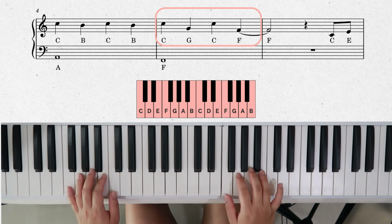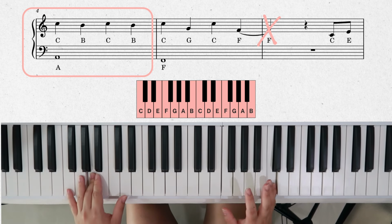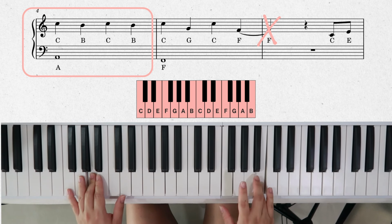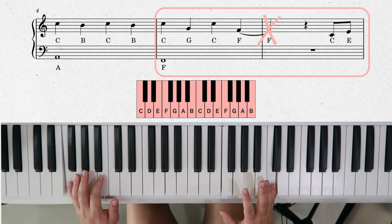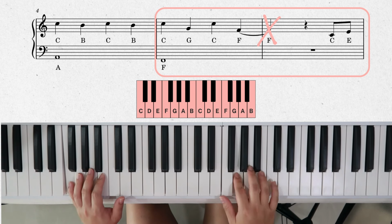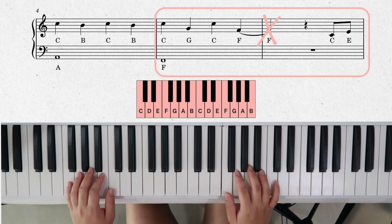Okay, so left hand, we're gonna combine. So at bar four, we have a high C with an A, finger five and finger three together, down to B and high C and B. Then we have a high C with a finger five together, five and five, G and C and F, and two and rest, C, E.